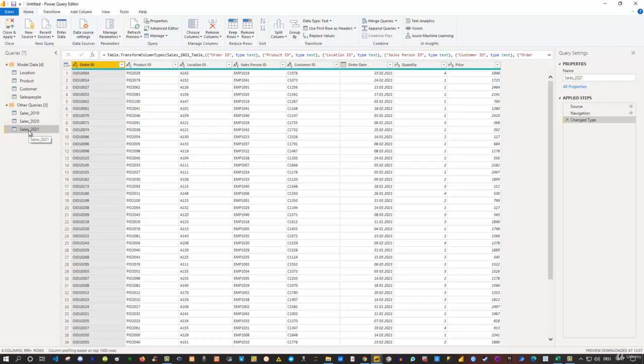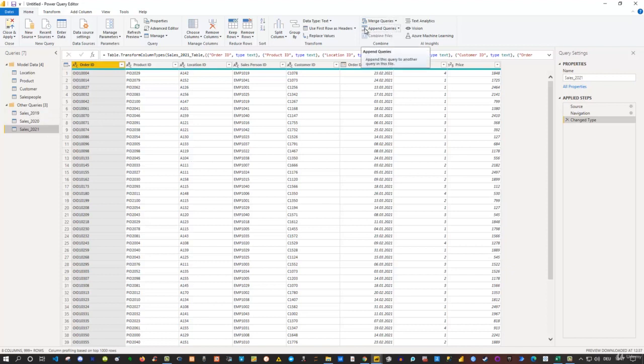So how can we combine those tables now? Well, there is an option under Home. If you take a look here, there's merge queries and append queries. So what is our goal? We want to stack them, right? We would like to have one big sales table which consists of 19, 20, and 21 in one table. This means that we do not want to merge them, instead we want to append them.